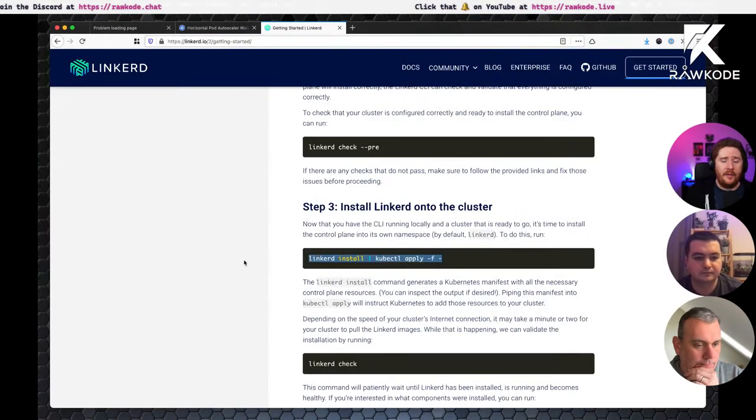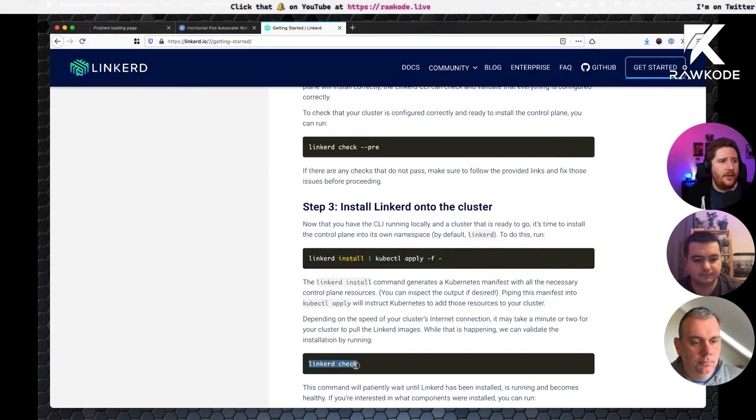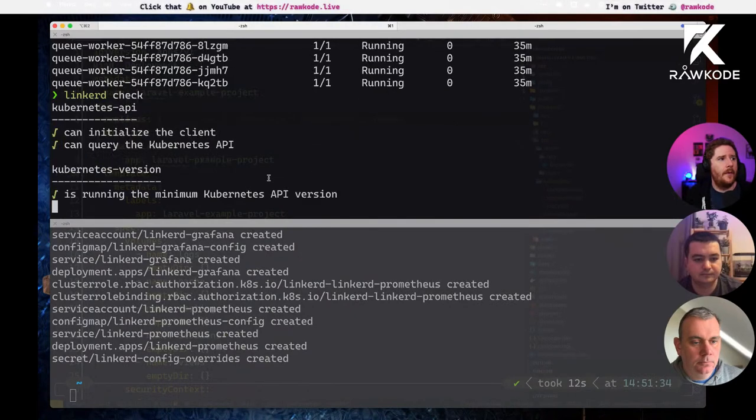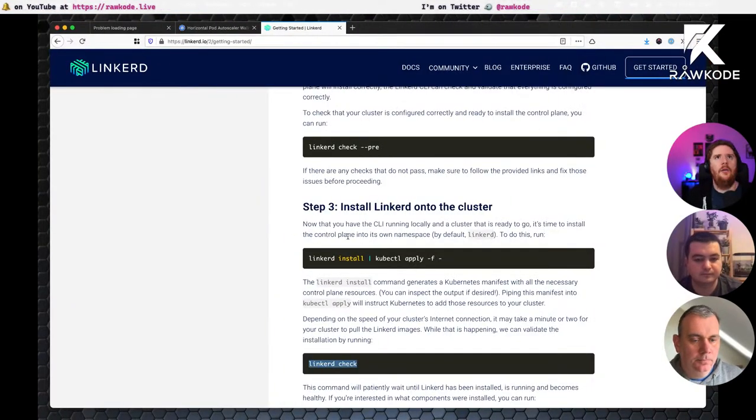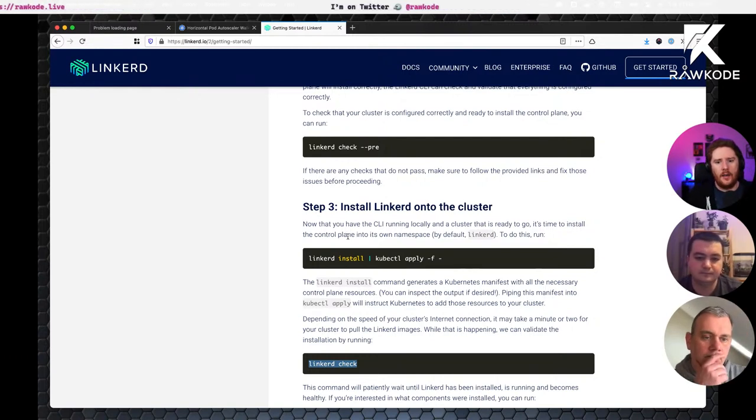What we want to leverage with Linkerd now running in our cluster, I'm hoping that it's healthy. Maybe I should just check that anyway. Yeah, tick, tick, tick, tick, tick. Nice. Is that we can now use something called automatic sidecar injection to add the third container to our pod, which gives us all the proxy support.